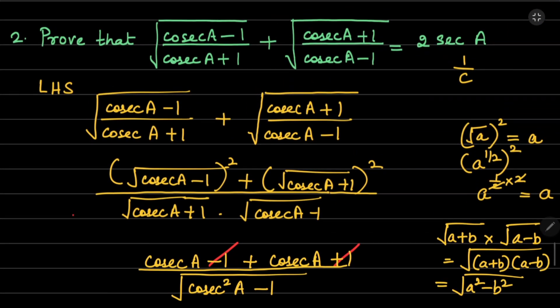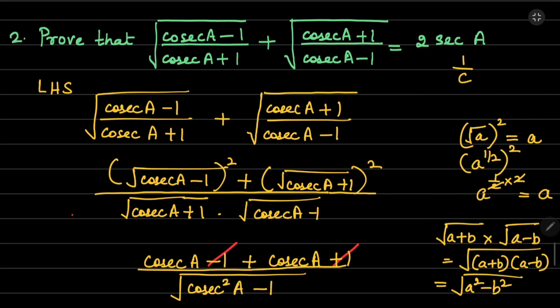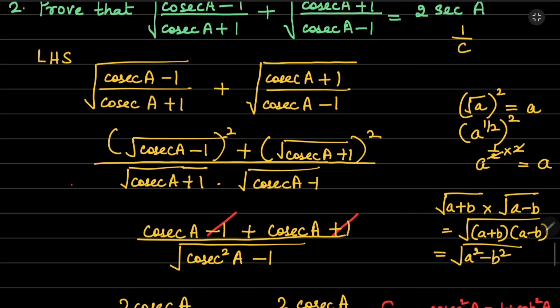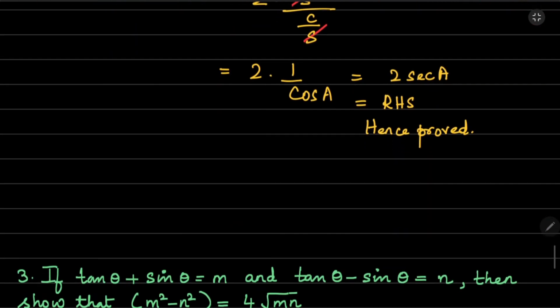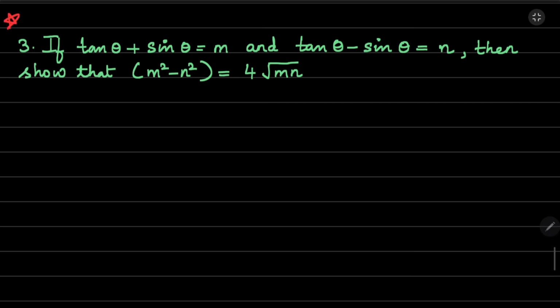Okay, so very easy question. Just that you have to be very careful with respect to taking the LCM and then squaring the numerator. Do not expand it at all. You just have to make sure that when you're squaring a root term, the root would get cancelled, right? Root and the square would get cancelled, and the term alone you have to write. So that's your second question. Let's move on to the third one. Very important question. Mark it as important.